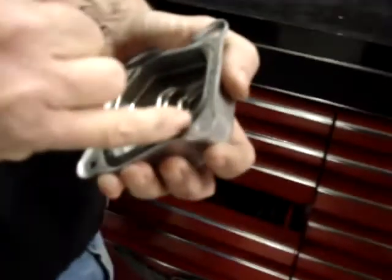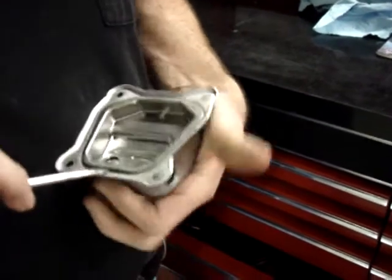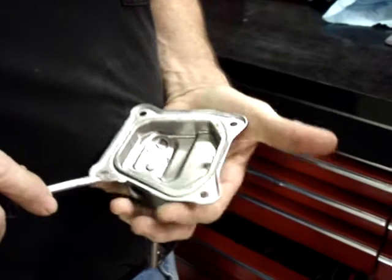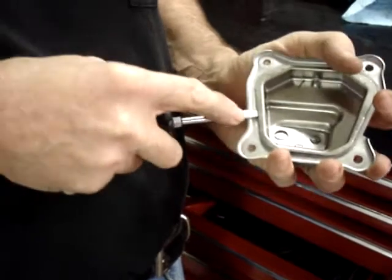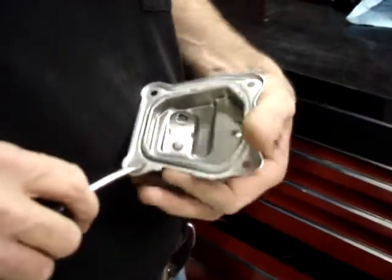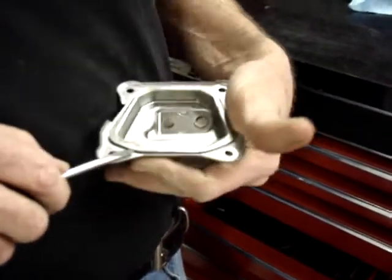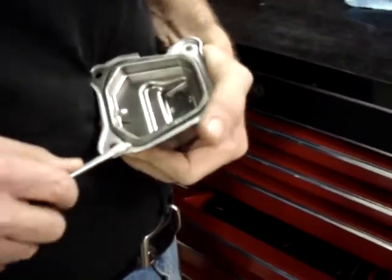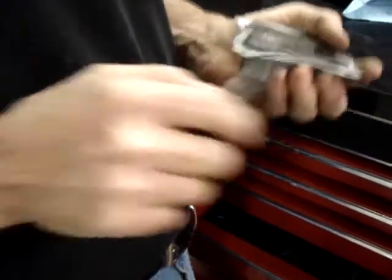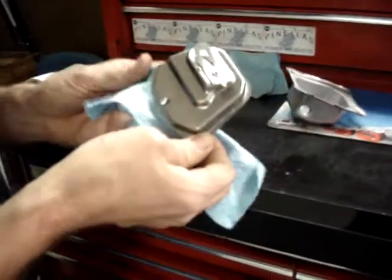And you'll notice we now have a gap I can slide a flat blade screwdriver into and just gently work this the rest of the way out. And you don't want to pry real hard in any one spot. You don't want to bend it. And now you have your breather removed from the valve cover.